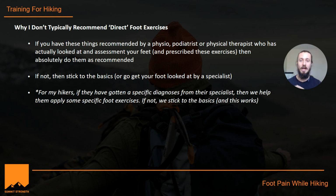Ultimately, when it comes down to how I help hikers in this context, if they have gone to a podiatrist, a physio, or whatever it may be, and got a specific diagnosis from their specialist, and they're like, hey, I've got this particular issue, my podiatrist has recommended I do X, Y, and Z, then we can say, look, we're going to use that information, we can build off this, we can add extra bits and pieces that can work on these areas, and we can do some of this specific stuff or whatever it may be.